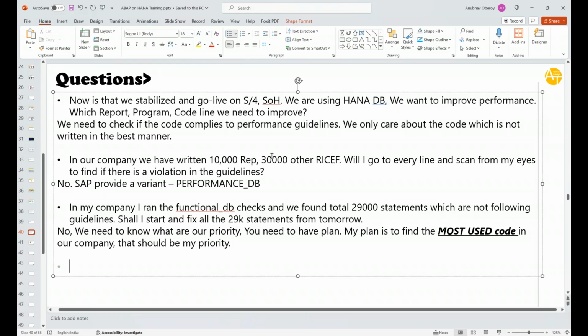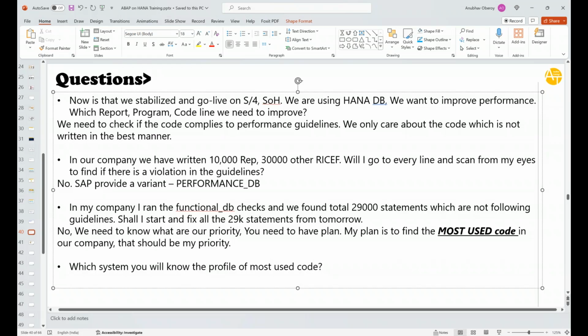But the question is, which system? You will know the profile of most used code. Anybody? Development, quality, or production? Production. Production system is where you know the actual uses of the code by the company.